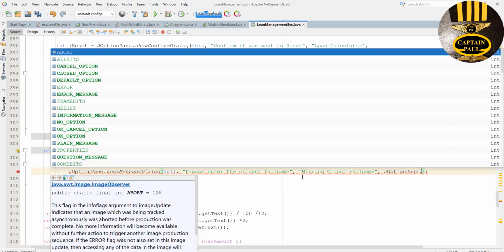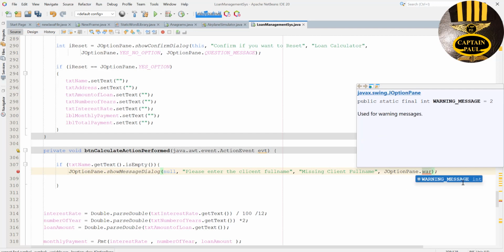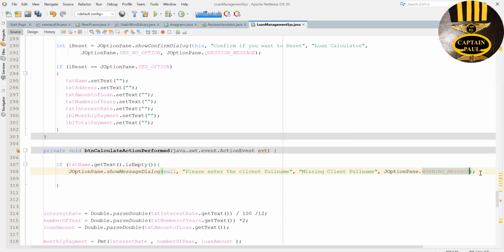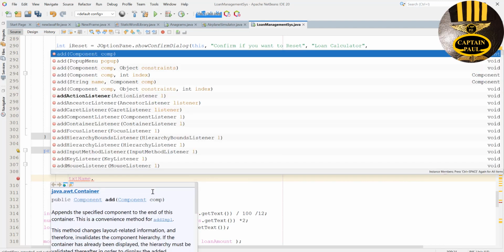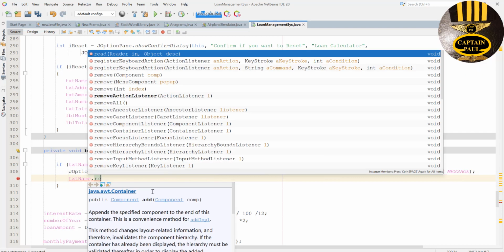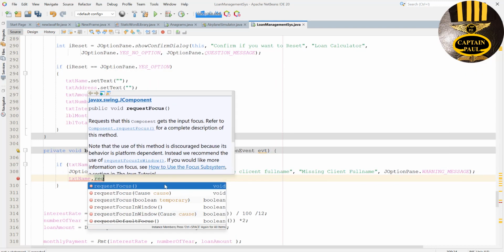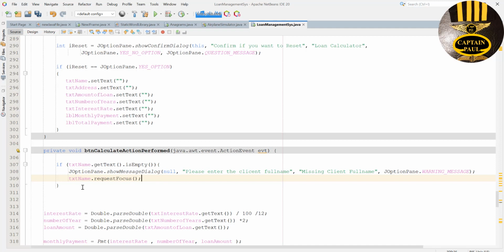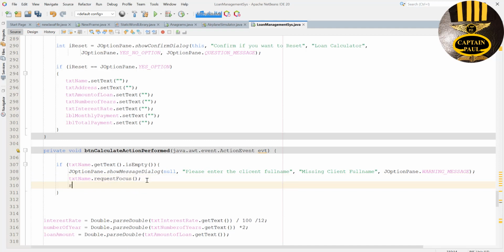Yeah, warning message. Warning message we do. There we go. And I also want you to set focus here. So right over that is that here. And just say dot request focus. Brilliant. And we just say return. That takes care of the very first one.